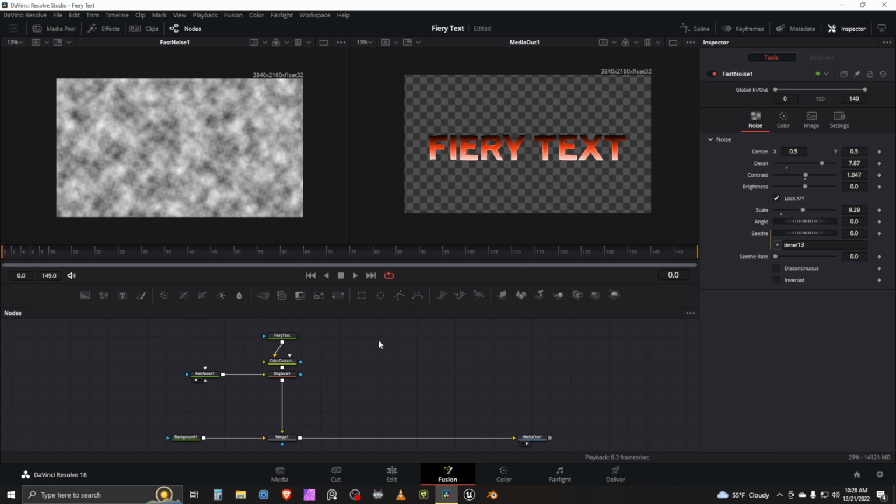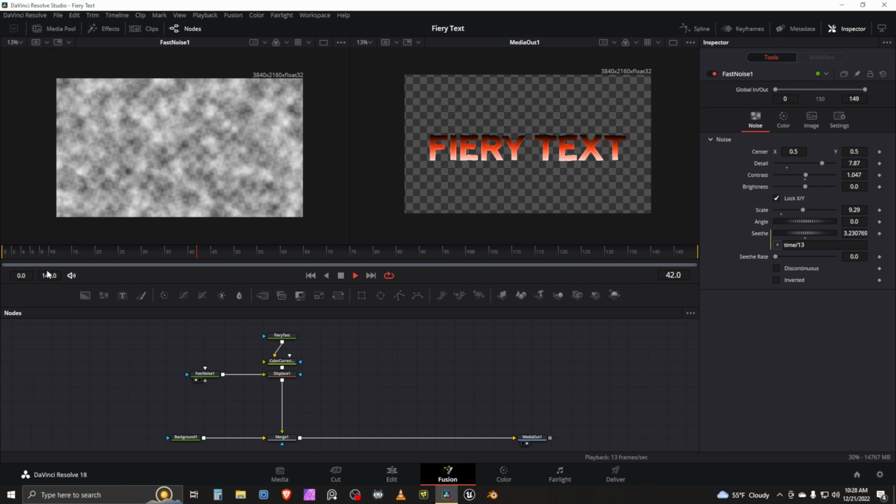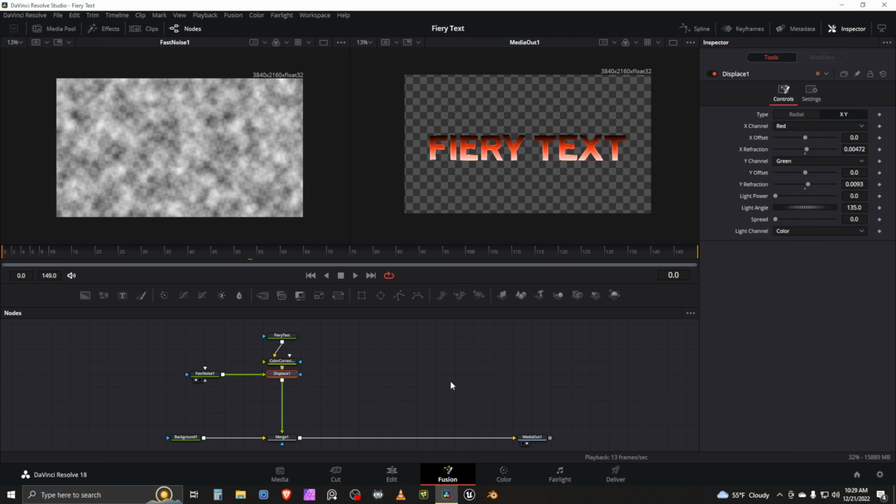Okay, so since this is procedural, it's kind of CPU heavy. I'm sure there are settings where I can have it changed to my graphics card to run off of, but I don't know that, so I'm just going to stick with what I got. But yeah, we've got a little bit of fiery flicker here, and that's good. But we're going to change the color just a little bit to make it more fire-like as well.